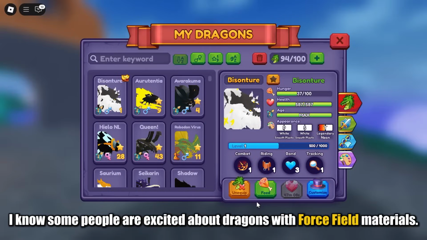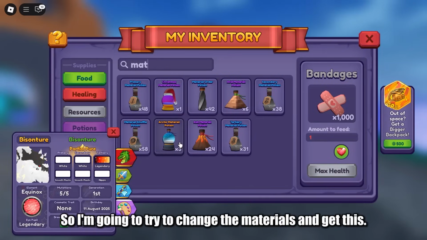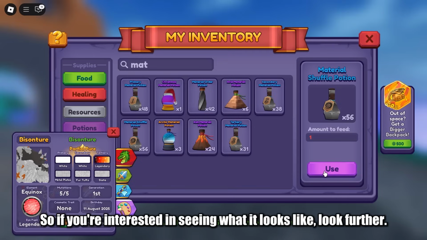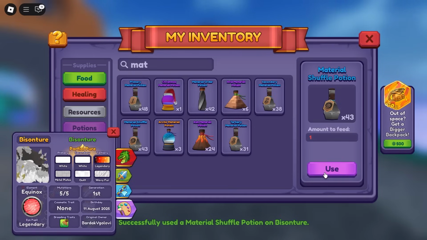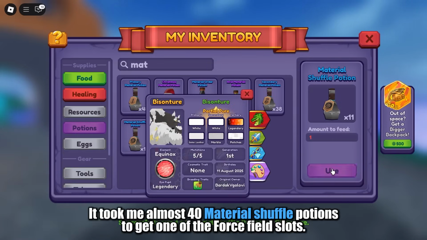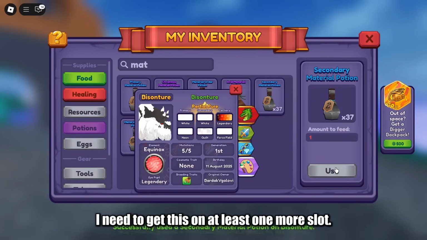I know some people are excited about dragons with force field materials. So I'm going to try to change the materials and get this. So if you're interested in seeing what it looks like, look further. It took me almost 40 material shuffle potions to get one of the force field slots. I need to get this on at least one more slot.